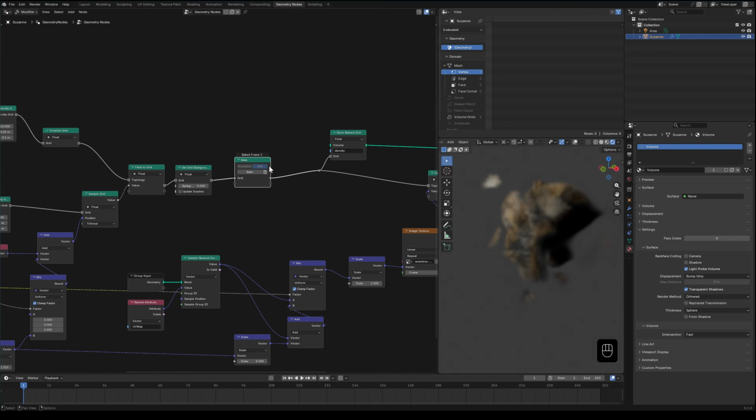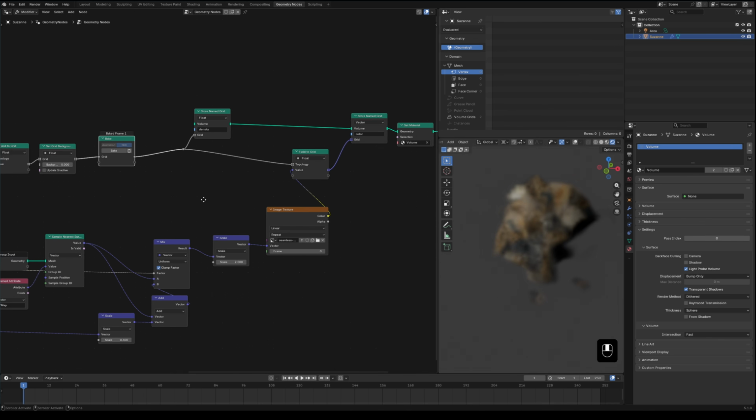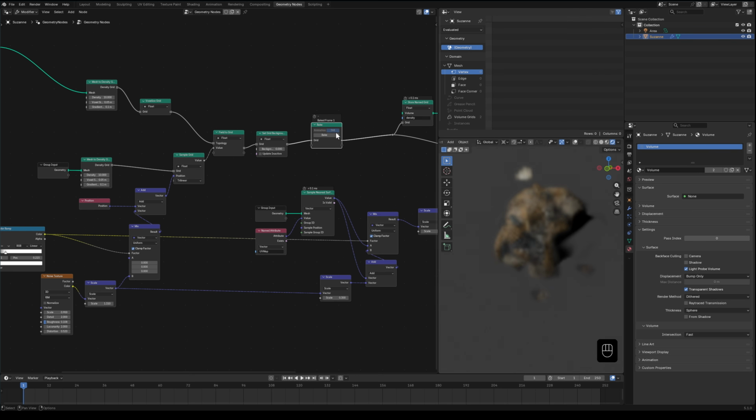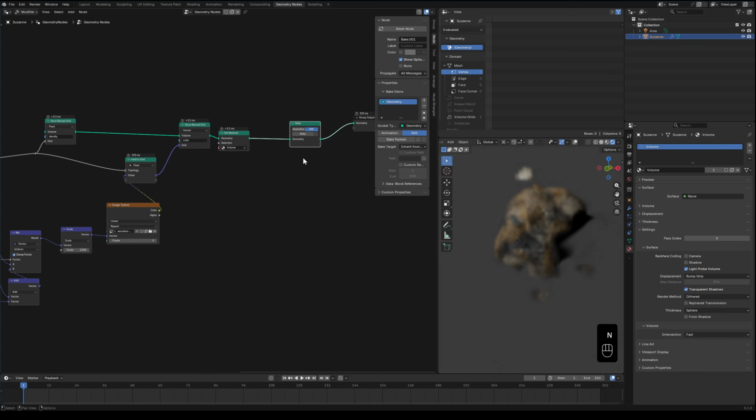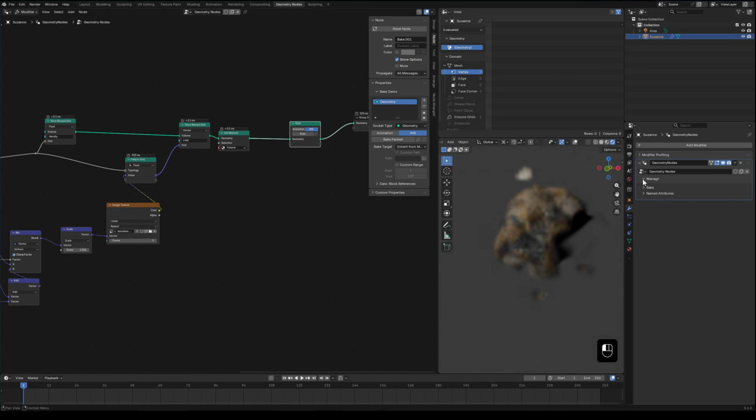I hit bake, and when I make a change down the line, it only calculates from that bake node onwards. But what I prefer, when I finalize everything, I can put a bake node right at the end and bake the entire setup. To control where those bake files go, you can either set it up from here or change it from here in the modifier.